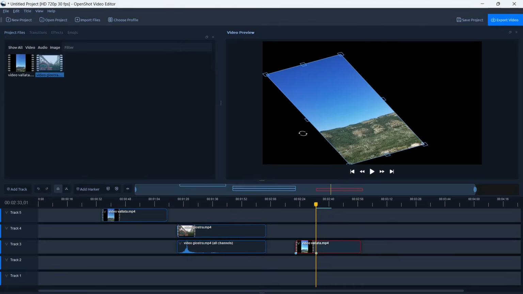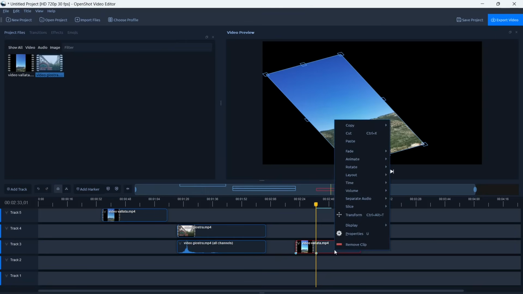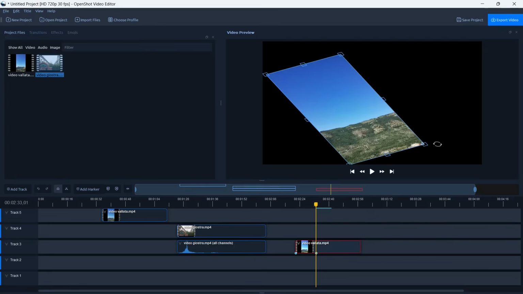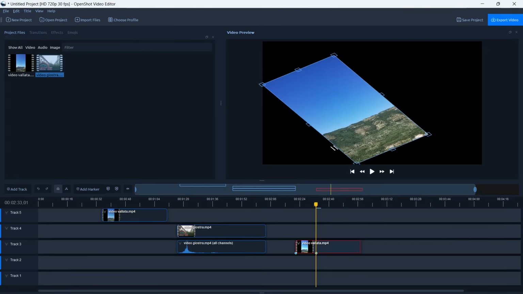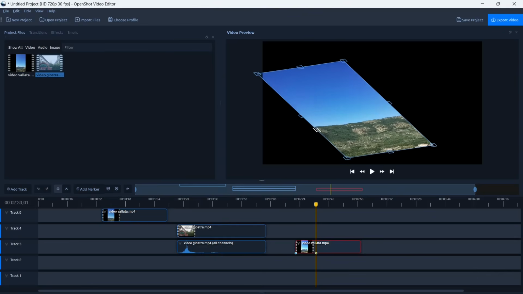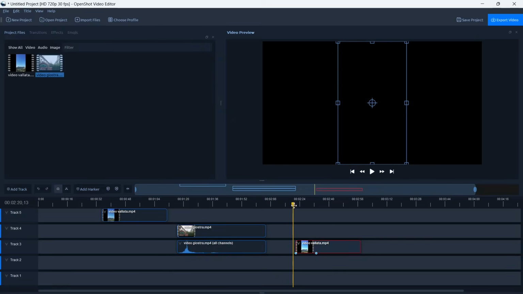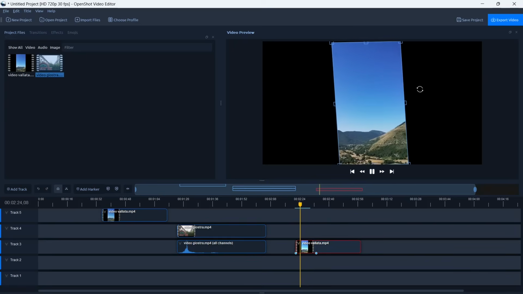This is a very useful tool for all the editing we cannot get from the menu right here. For example, in this menu, we cannot rotate it like this. We can only rotate it 90 degrees on the left, on the right, or 180 degrees. We cannot do this or this. If we go back and play, our clip will be rotated.